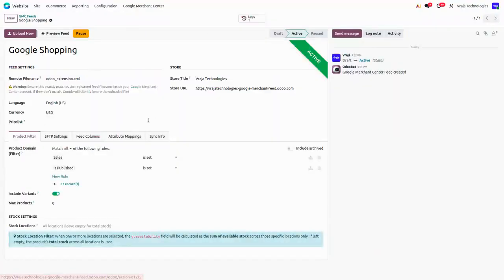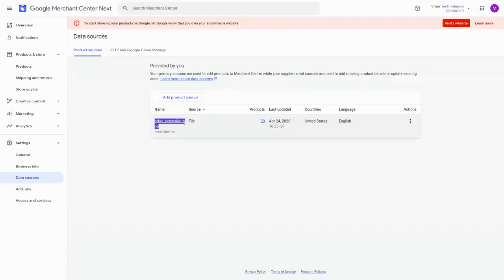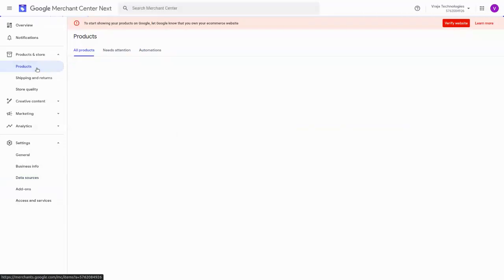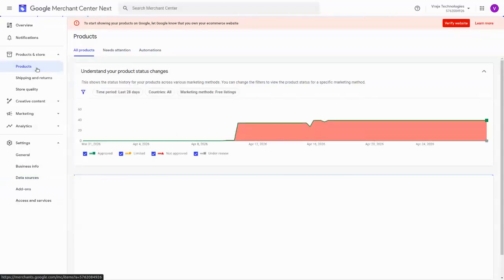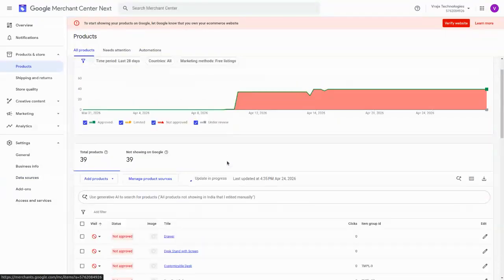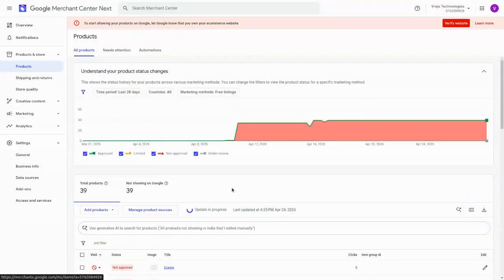Now, let's navigate back to the Google Merchant Center dashboard. Inside the products, as you can see, our latest update is in progress and the last update is on a previous date. So let's wait for a couple of minutes because Google takes some time to update the progress.